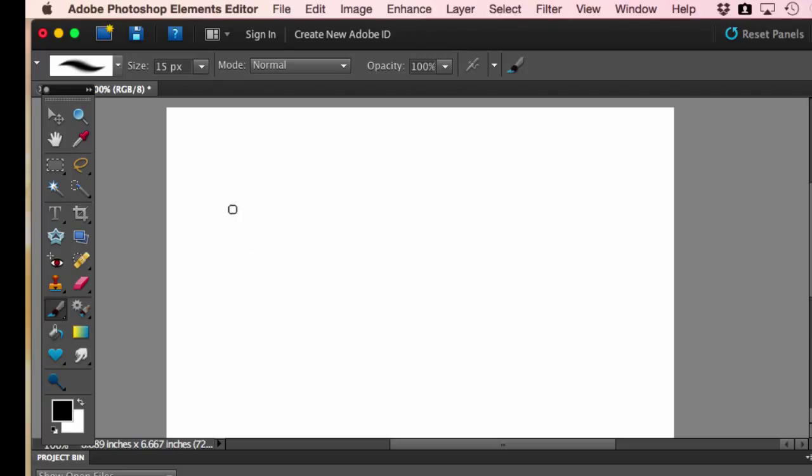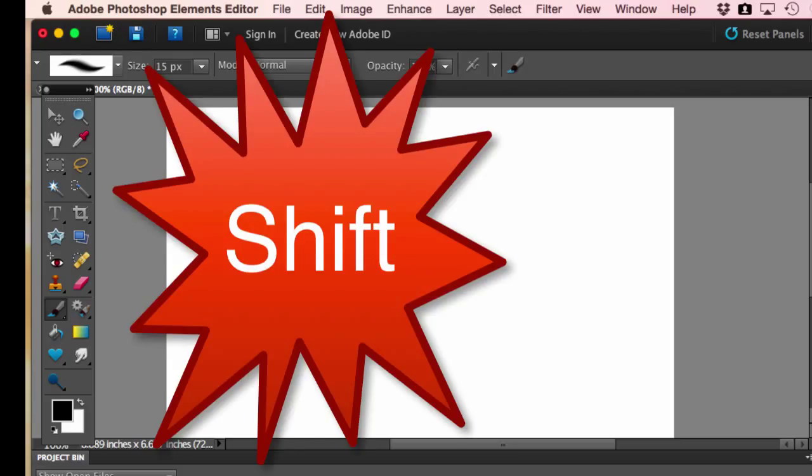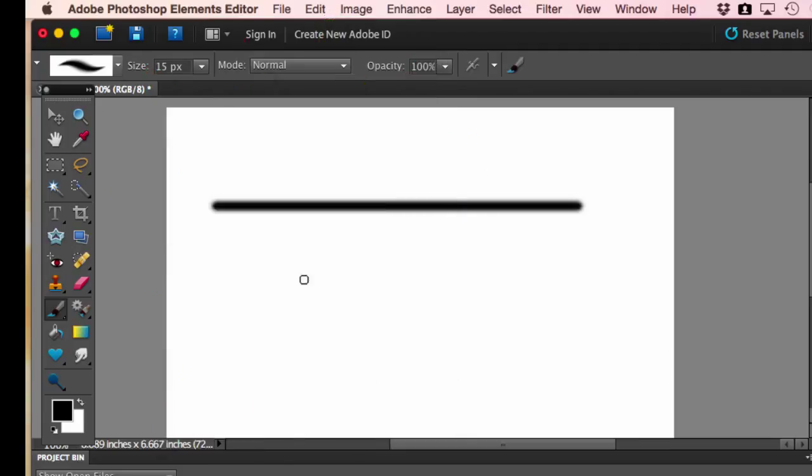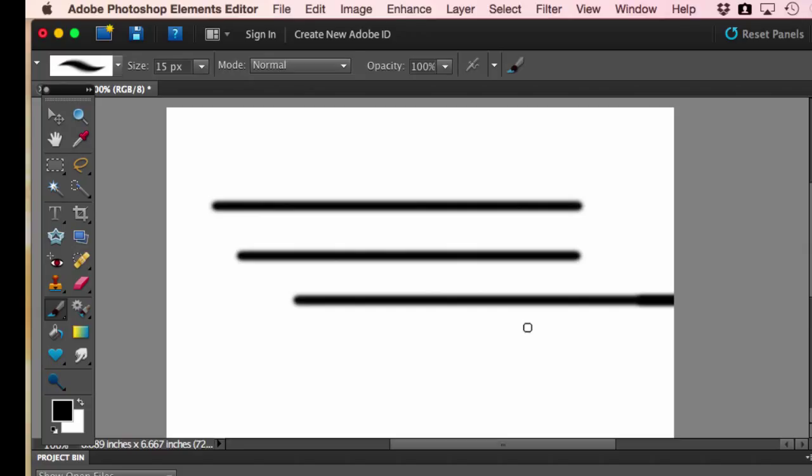This time when I draw my line, and you can pause too, I mean, if you want to practice this stuff as we do it, digest as much as you have to, and then go back and practice it. But in order to draw a straight line, click the mouse first, and then with one of your fingers, reach down and hold Shift. And check it out. You can get straight lines. So practice a little bit. Click the mouse first, then hold Shift, drag a line. Click the mouse first, hit Shift, then drag a line. By the way, I'm letting go of Shift after I draw my line. So without much practice, I can click the mouse, hold Shift, and I can get vertical lines as well.